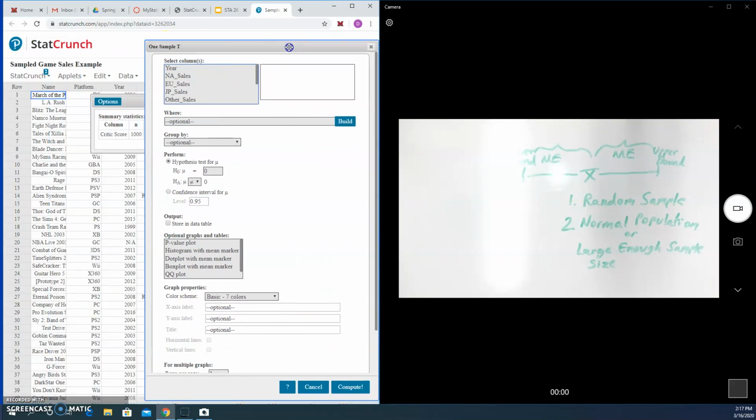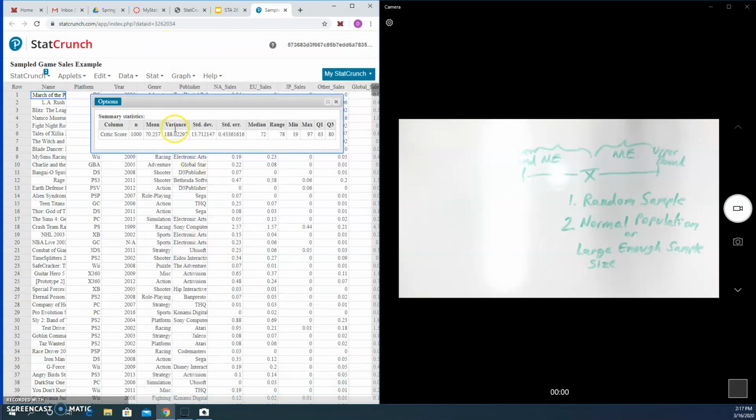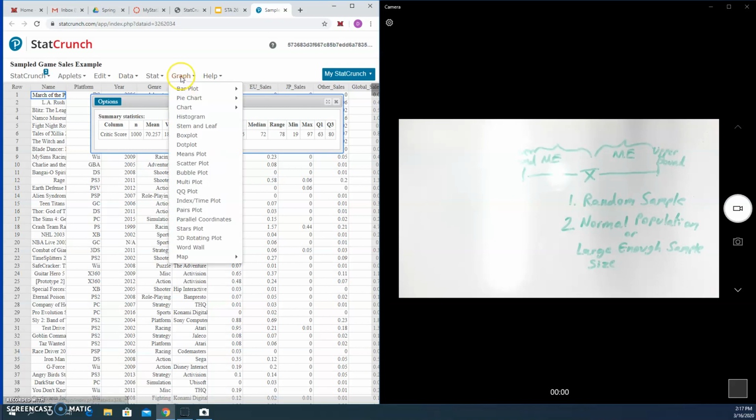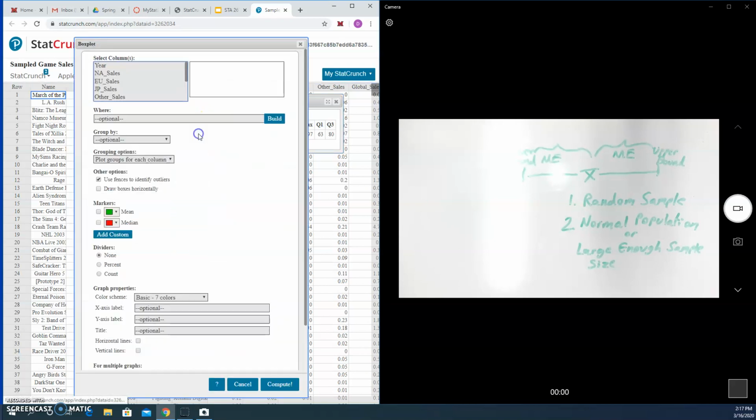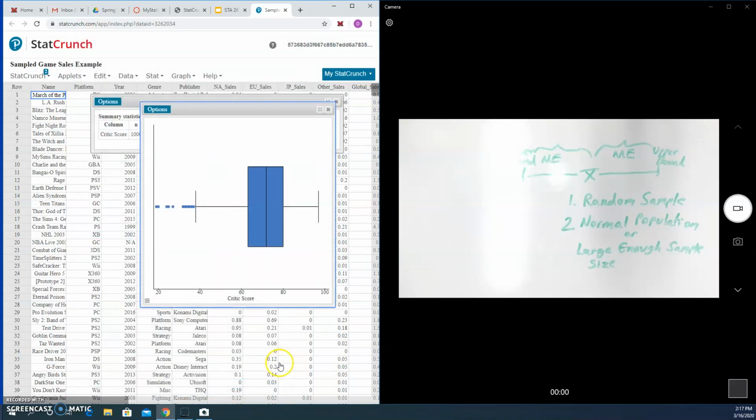One more note before I proceed, actually, is that the t distribution, which is the underlying distribution for what's going on here, is slightly resistant to violations of the normality assumption, but it really does not like outliers. And if we create a box plot of critic score, we can see that there are a few outliers in this data set. We're just going to proceed for now, but in the real world, it would be good practice to run this analysis with the outliers in the data and then to run it again without them to see what happens. But we're just going to go ahead right now.